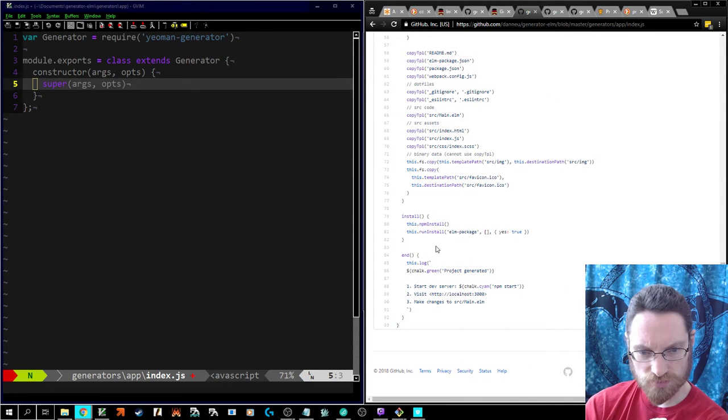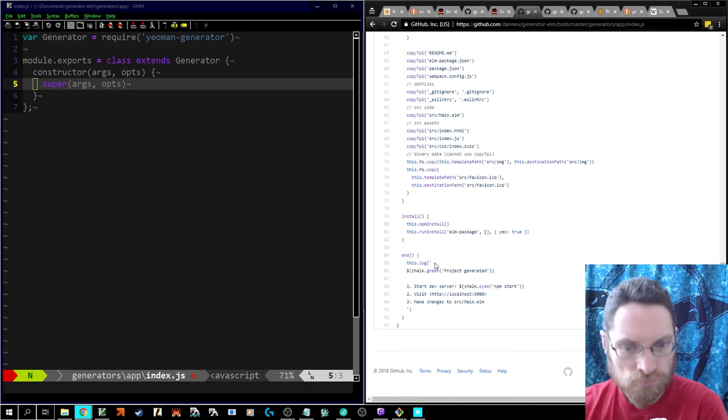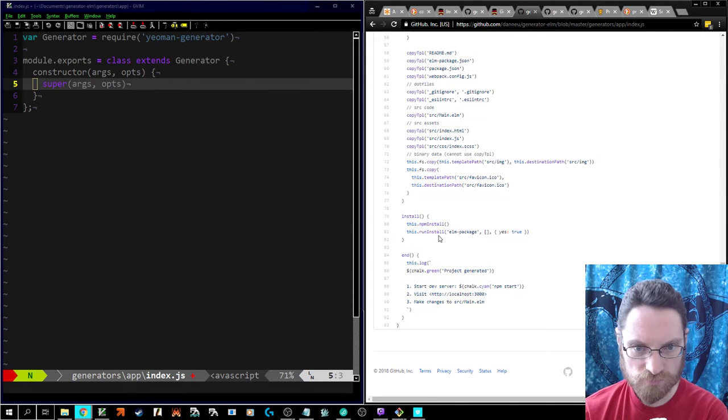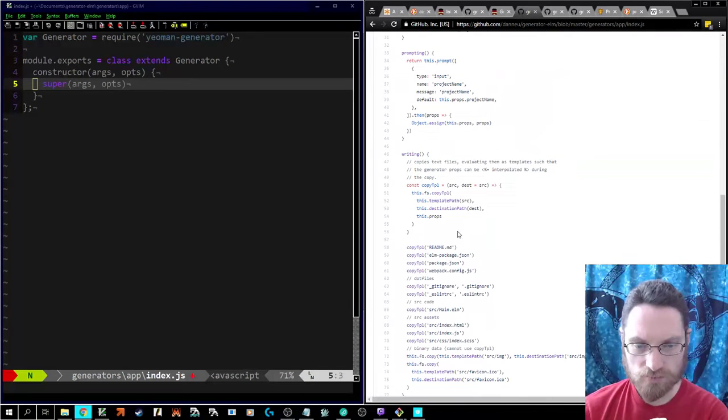Install chalk.green. Chalk must be the template. Alright, so main is a reasonable thing here.